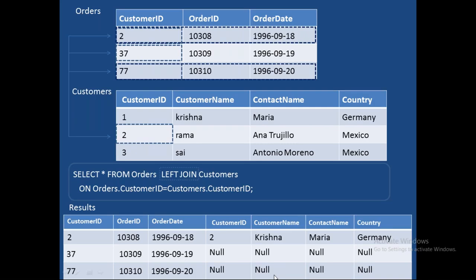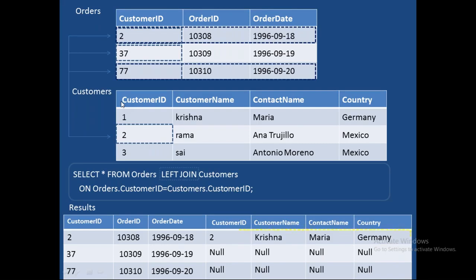Now you have one more type of join, which indicates bringing all types of records. What does it mean? There are three types of data here: matching records, unmatched records in the left table, and unmatched records in the right table. If you use inner join, you get only matched records. If you use the right join, you get common records plus unmatched records from the right table. If you use left join, you get common records plus all remaining, unmatched records from the left table.